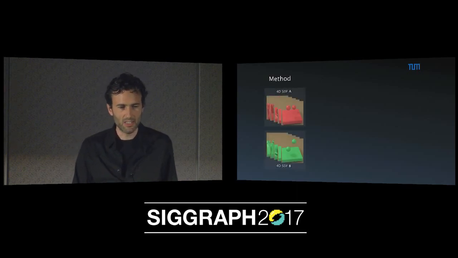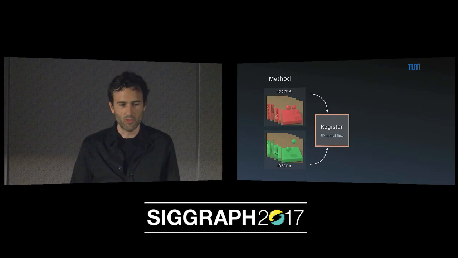So if we look at this here, we have two surfaces, A and B, in red and green, both of them 4D data sets. Then we can compute a registration between the two, essentially, with this optical flow solve. And as you can see here, you can consider this as a 5D solve because here we have 4D data sets and some additional external dimension that we compute the correspondences across. This is fairly expensive in practice because the data sets can be huge, but we can do this in a pre-computation step. In practice, it also doesn't take more than a few minutes, 10 or so for the data sets I've looked at.